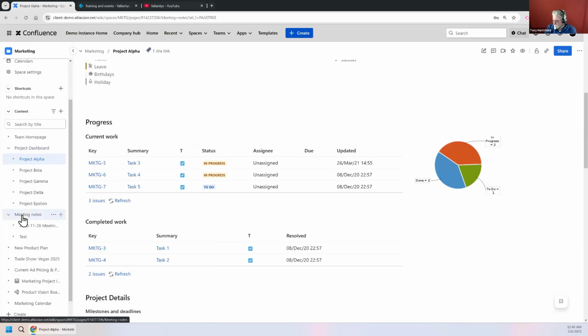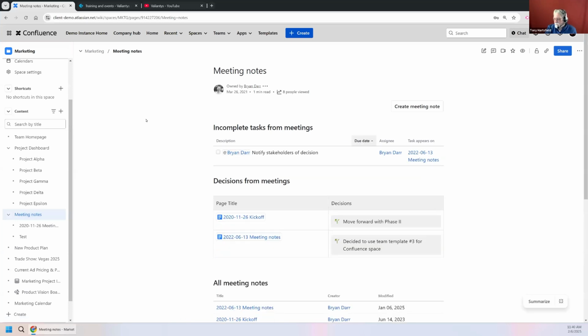They're also using the meeting notes. And by the way, this is a template. I believe there are about 140 plus templates now available in Confluence Cloud for any number of types of pages you might have. So we really like the meeting notes one. There's also a weekly meeting notes, but there's all kinds of templates that you might want to consider using. There's lots of stuff to consider. Five whys, decision trees, etc. There's all kinds of stuff that's in there.